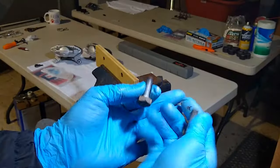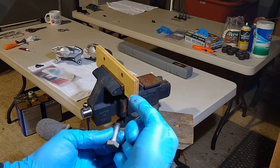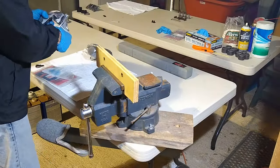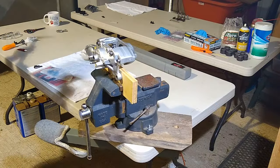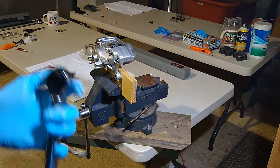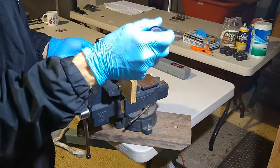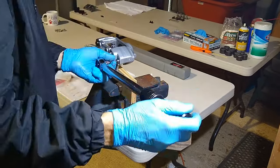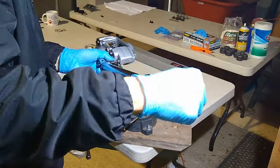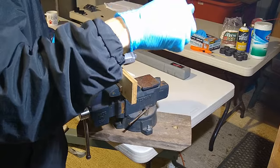We're going to use two of the bolts that originally held the caliper to the caliper bracket. We're going to use them through that piece of wood, and we're going to bolt it to the caliper to hold it on the vise. All right, so 19 foot-pounds. I like to start with the inside bolts first. So I'll just give them a little tighten, a little bit at a time. One, it's 19 foot-pounds, guys.